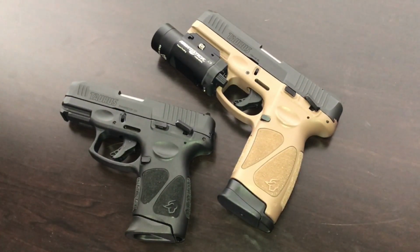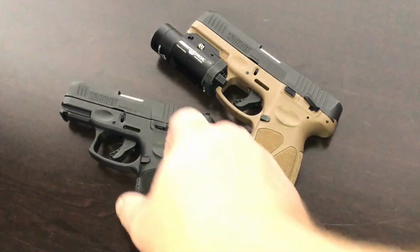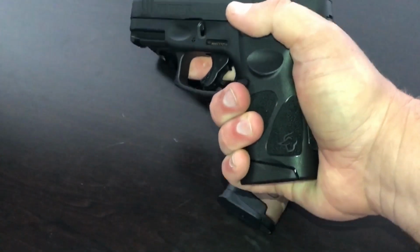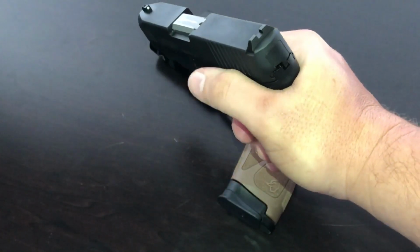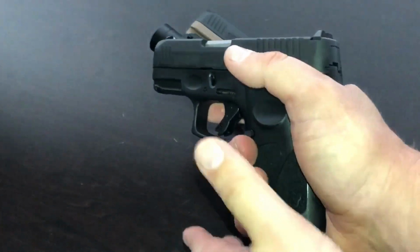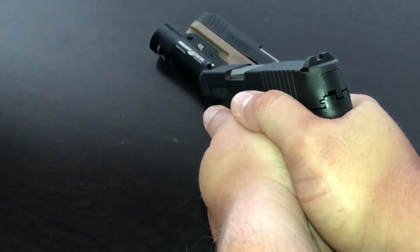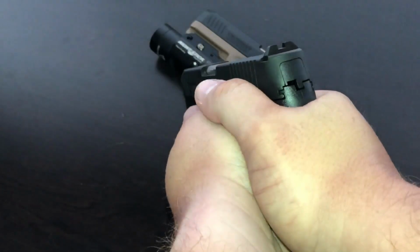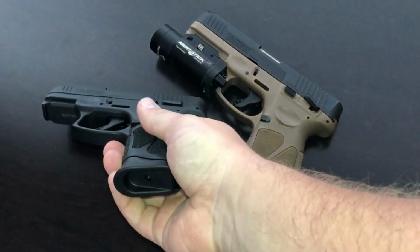It doesn't affect the gun. It doesn't affect your handling. In fact, it actually acts as a good reference point, and I'll demonstrate. As you're bringing the gun up, I rest my thumb on the safety, and that's a good reference point for how I hold the gun. This gun rests on the safety. This gun rests on the index point, and there you go. So it works good for me.